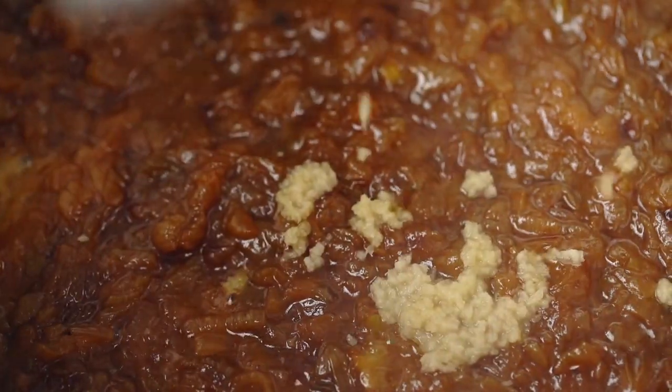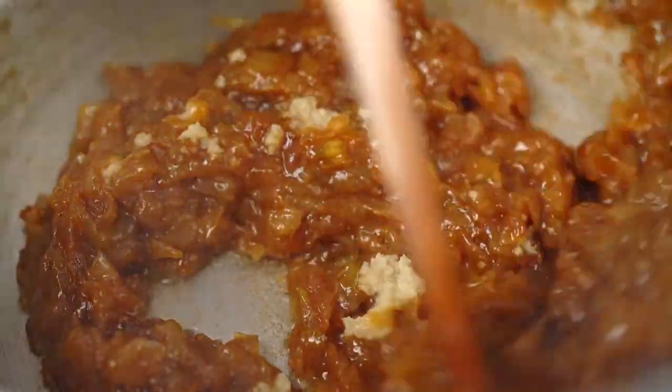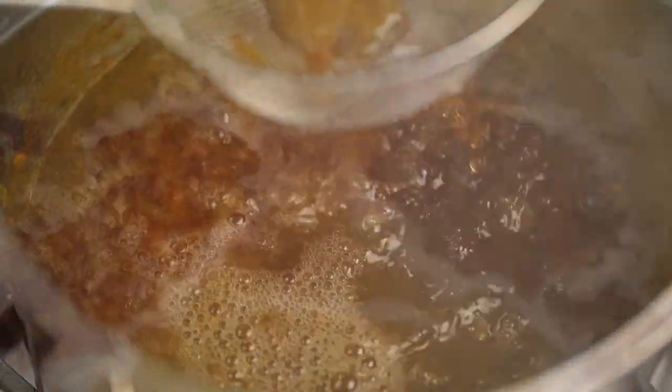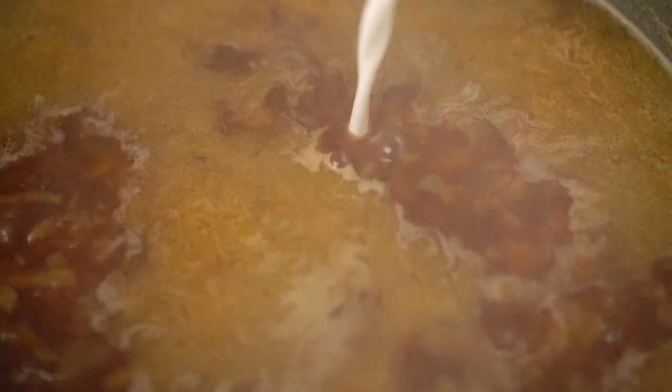Now we're ready to add another unconventional ingredient. For me, a comforting warm soup always has a little dash of ginger — one of those things when you grow up having gingery Asian soups. I'm just going to grate some of this in. Now we've got that really good deep oniony flavor base. We can add in the stock that we made earlier — I'm just going to strain that straight in. Last few bits: I want some soy sauce to boost up the saltiness and savoriness, and lastly just a little bit of cornflour mixed with water to thicken everything up and make it nice and glossy.